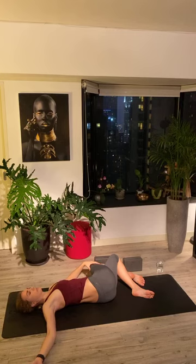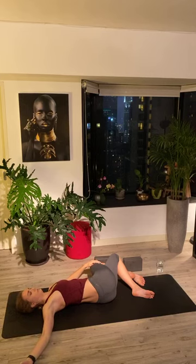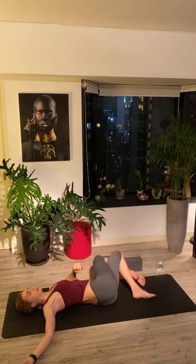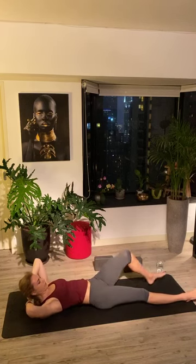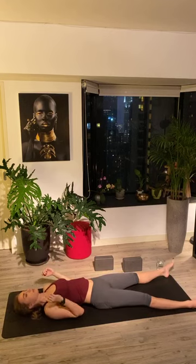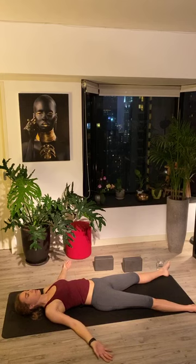Deep breaths. Gently unwind the twist for Savasana, relaxation pose. For Savasana, straighten both of your legs. Open your feet as wide as your mat. Separate your arms away from the sides of your body with your palms facing upward.